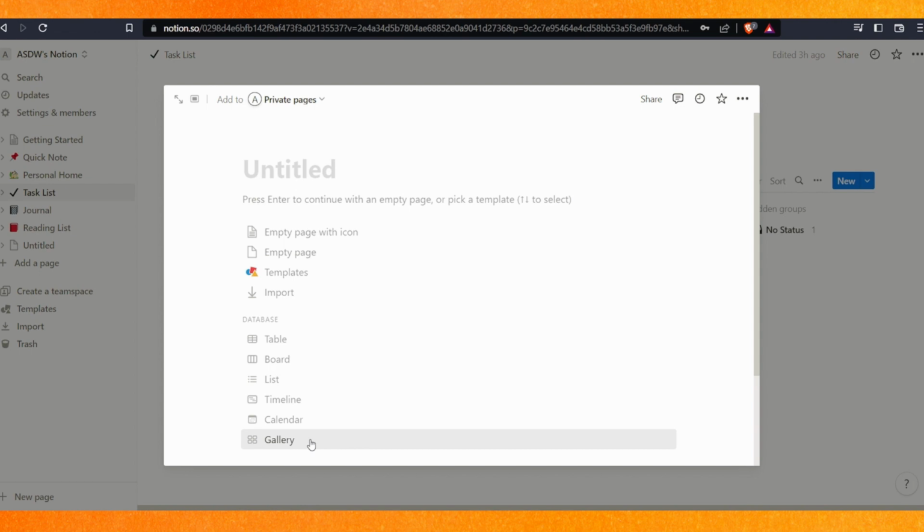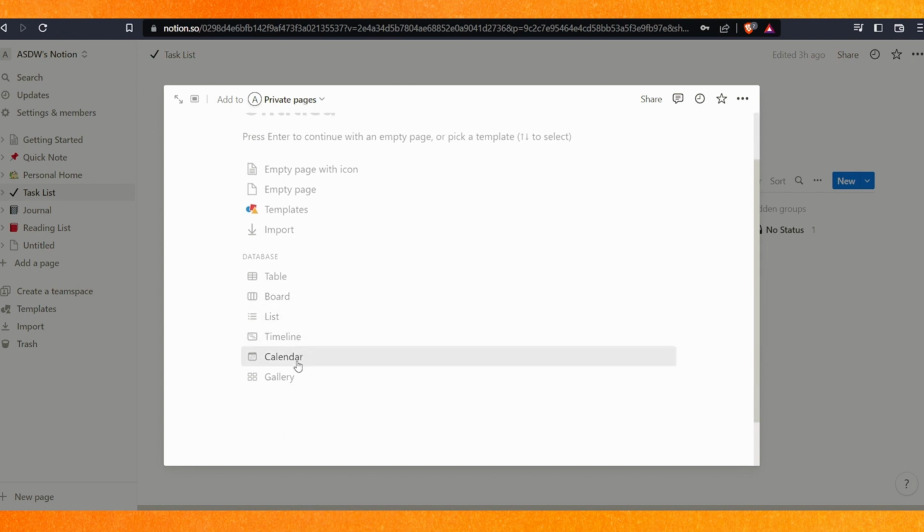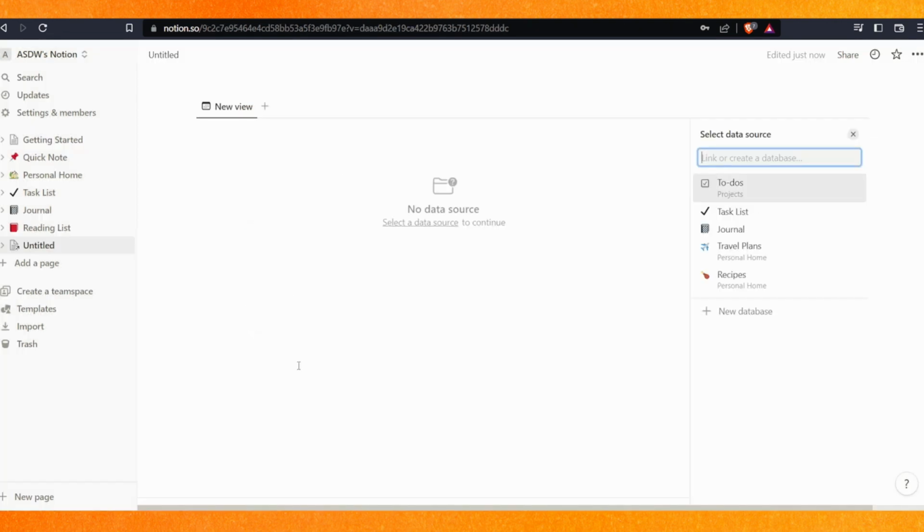Now here if you just click on the new page, basically here you will get this option of calendar. So click on the calendar here, and right now it is completely plain, but you can add to it. For example, you have to select a data source, so you can just write here calendar, right, and just hit enter. Basically you have to select a data source here, and then just click on the plus view, and here you can add many things. After that your calendar will be made, because you have to add the data source, and that's it.